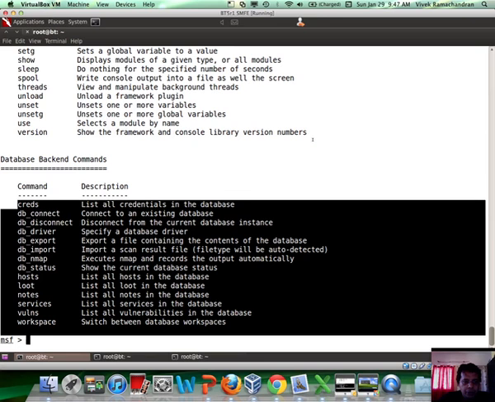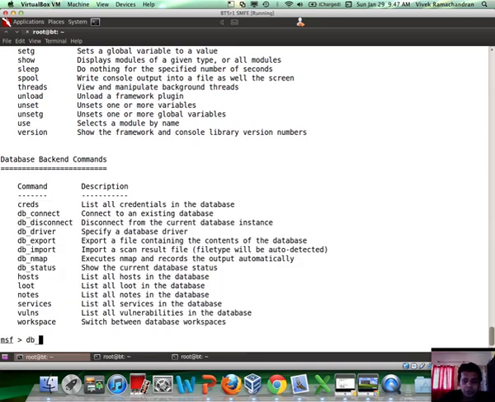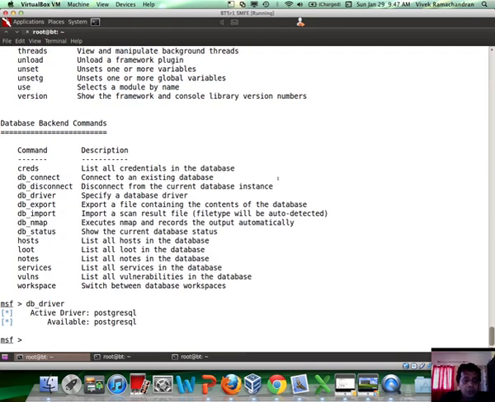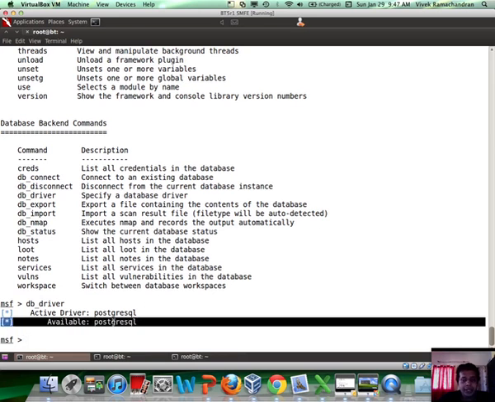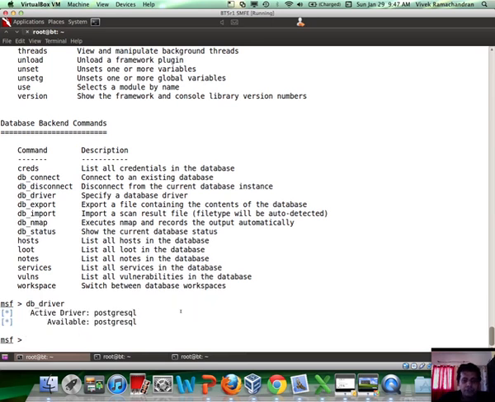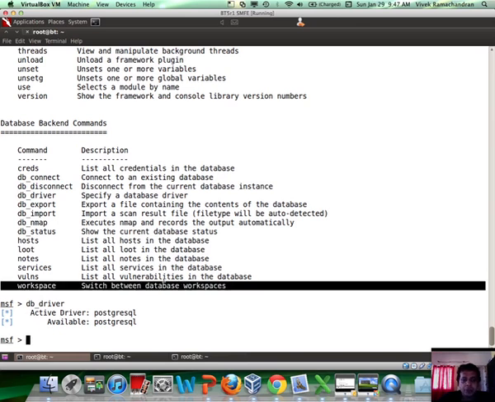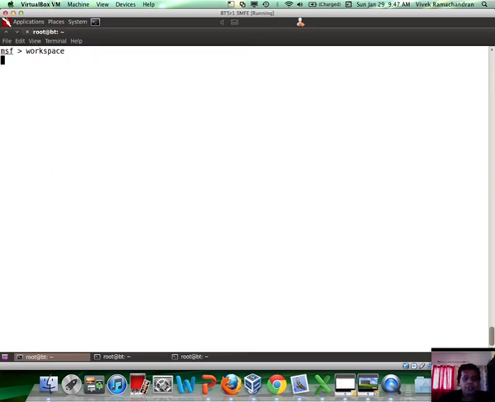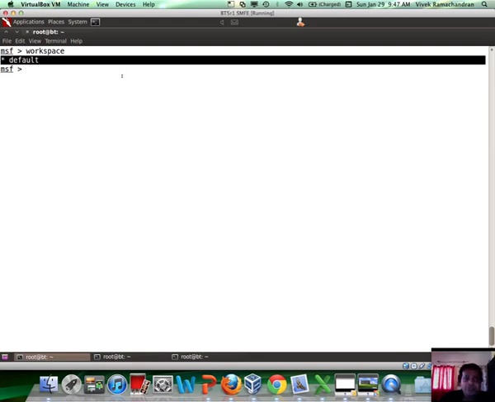Now, by default, since we are on Backtrack, if we just do a quick db_driver, you would notice that the available driver is PostgreSQL for the PostgreSQL database, and it is also the active one. So the first thing, now that we have database connectivity in Metasploit, is to explore the available workspaces. To do that, just run the workspace command, and you would notice that you have a default workspace which you can use.